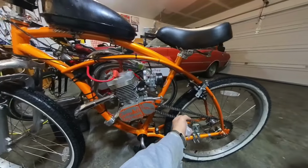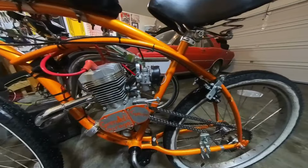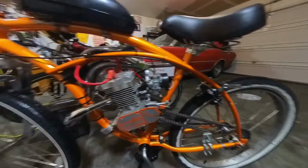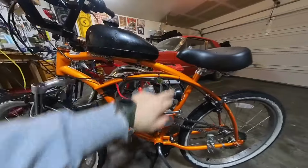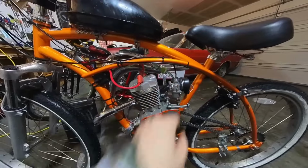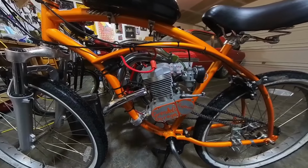So the chain was a lot better, so tightening that up and getting the back all situated would definitely help. I think right now our limiting factor is obviously we're still in the break-in, even though I've been riding, like, we're not breaking in anymore. I think we're kind of maybe past it. Carburetor, we'll have to adjust that, and we'll dive into this a little bit later after we do some other stuff.